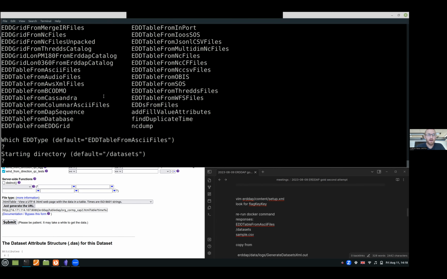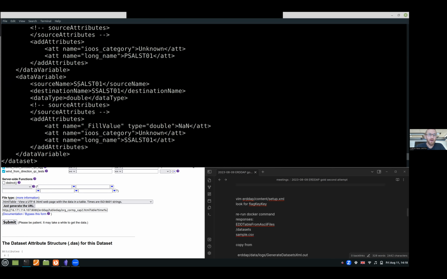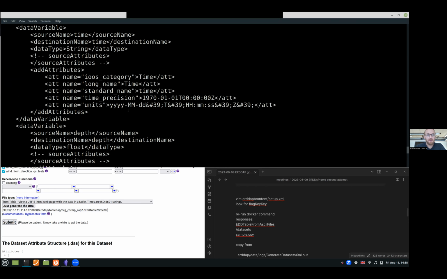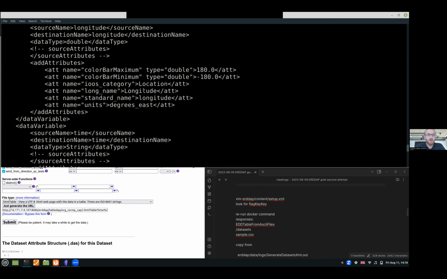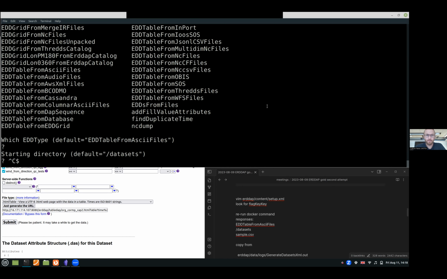All right. That flashed by there, but it has generated some XML, which is good. It means it's successfully loaded that file. It's seen things like there's a variable here called salt for salinity. It's seen that there is depth and time and longitude. It's successfully worked out that longitude has a valid range of between -180 and 180. So it does this kind of quite intelligent parsing of the files that we give it.